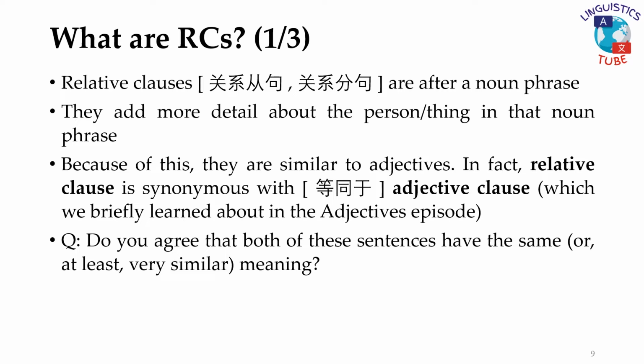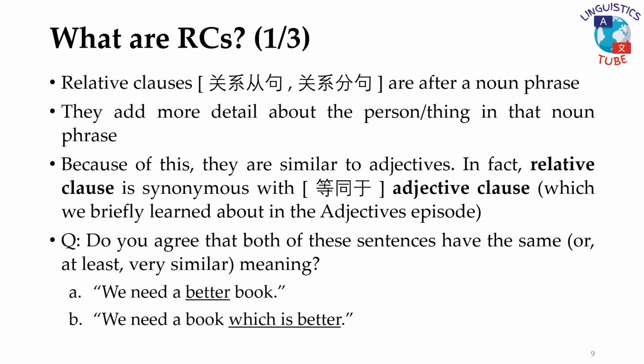To demonstrate the functional similarity of relative clauses to adjectives, please compare the following 2 sentences. We need a better book. We need a book which is better. Do you agree that both of them have the same meaning? Please pause the video if you need more time to think about it.